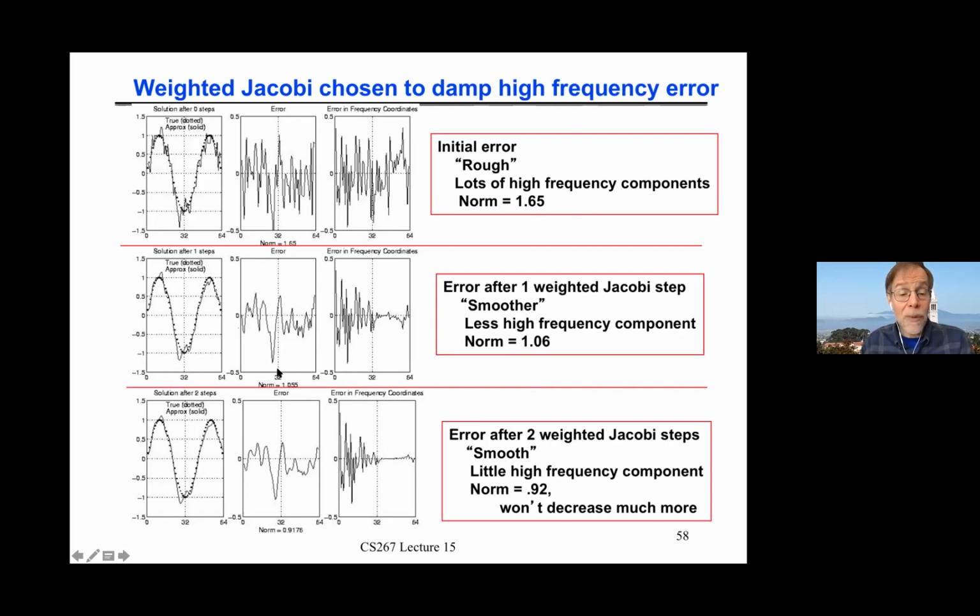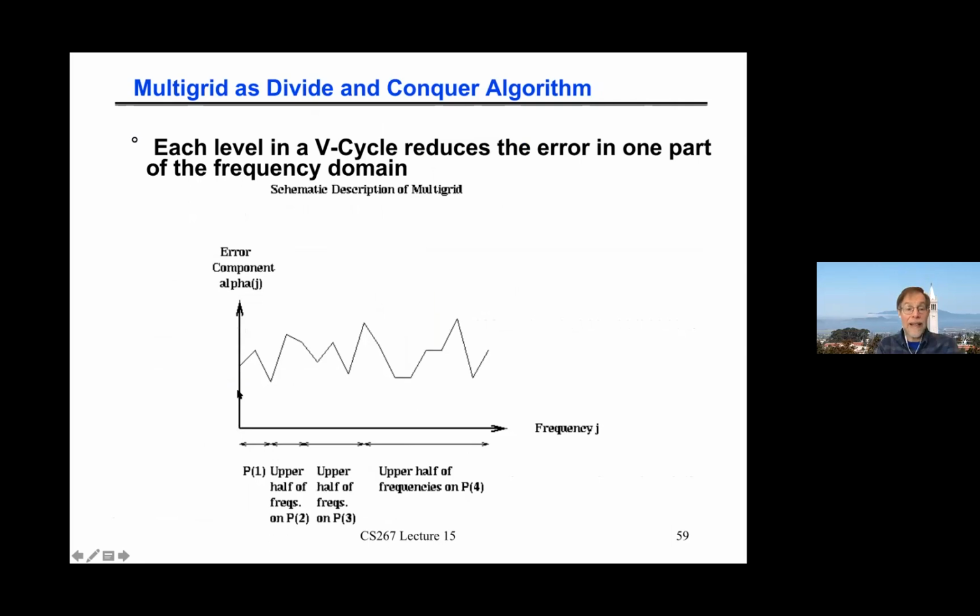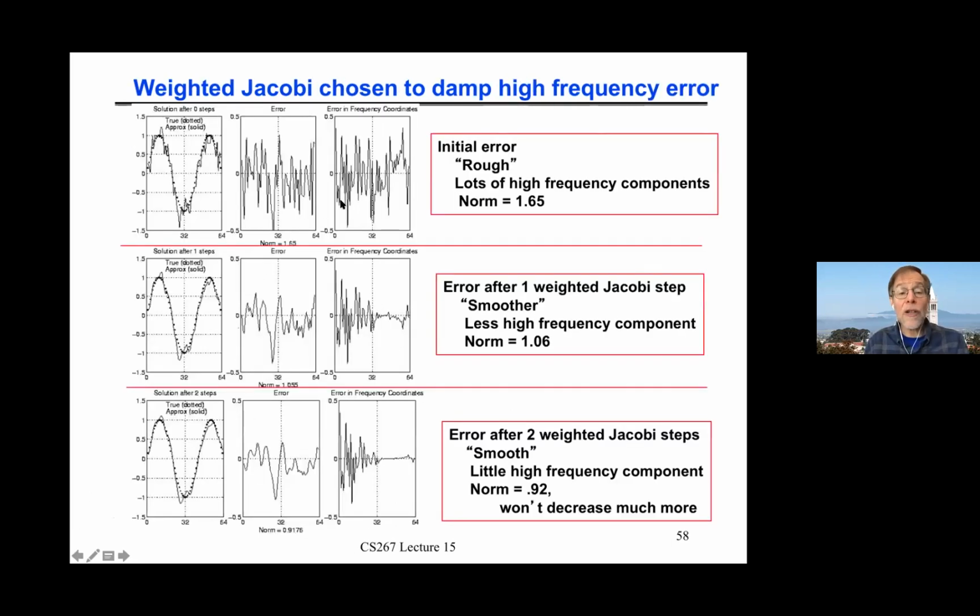So the question is, how do I exploit the recursion inside the V cycle in order to take advantage of this? The idea is that you can think of multigrid as a divide and conquer algorithm in 2 ways. It's divide and conquer by taking every other mesh point recursively, but it's also divide and conquer in the sense that every step gets rid of the upper half of the high frequency error. So here's a cartoon to show you what I meant. Here, the horizontal axis is the frequency. So this picture here is kind of a cartoon for this picture.